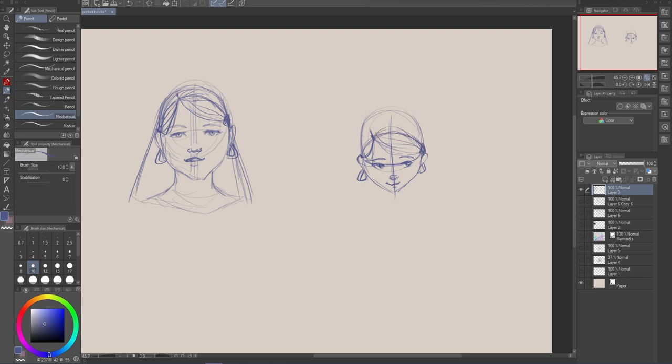Got a clip here. And then the hair will just kind of round out here and here. I'm actually going to have her sort of leaning over a little bit.